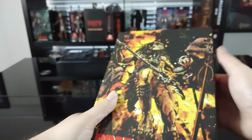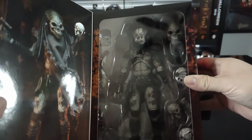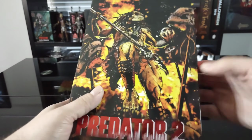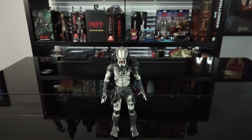So there's the figure, photo shot of the figure, and there's the figure in all its glory. Absolutely awesome looking figure. So let's go ahead and get them opened up and get a better look at the figure. Alright guys, so let's go ahead and get right to it.